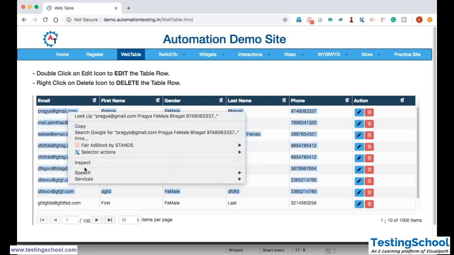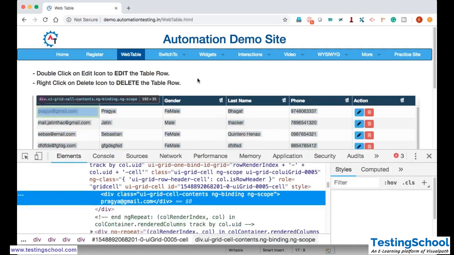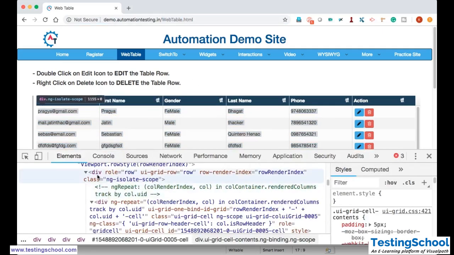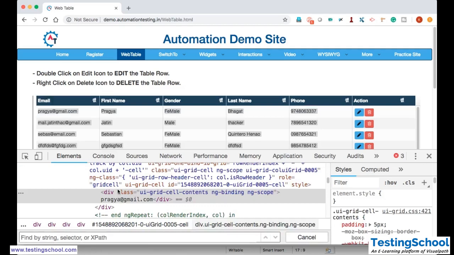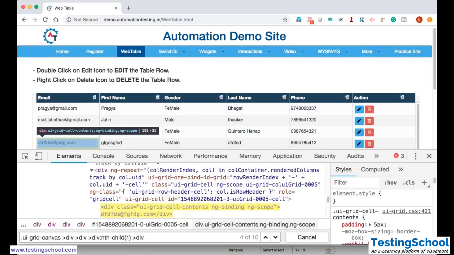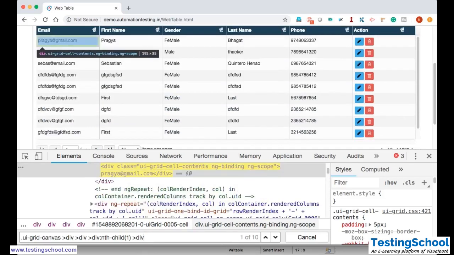So when I inspect, it's a very critical web table. If you try to write CSS or XPath for this, you will become a master in that. To write XPath and CSS, please try all those things. I am not wasting the time. I already captured the CSS selectors, everything. So I'll use it here. You see that the CSS selector finds 1 of 10, meaning 10 elements, and you observe here it is highlighting one by one. You see the email IDs, it is highlighting. So it is finding all the email IDs.